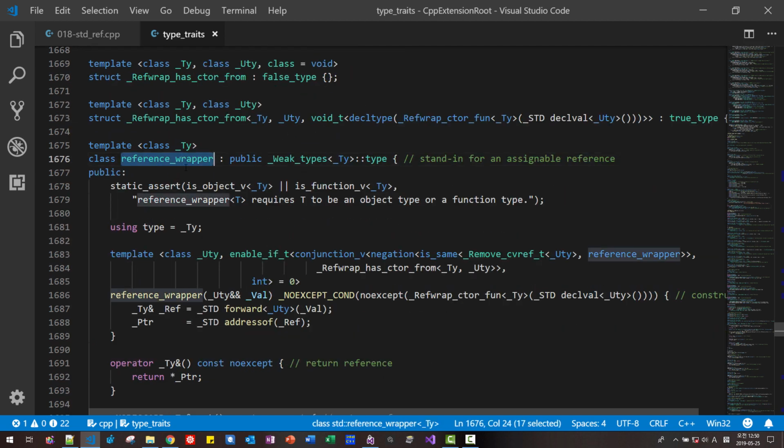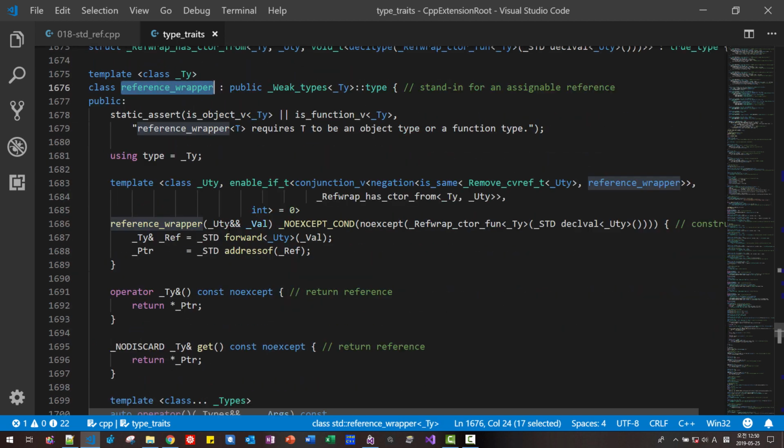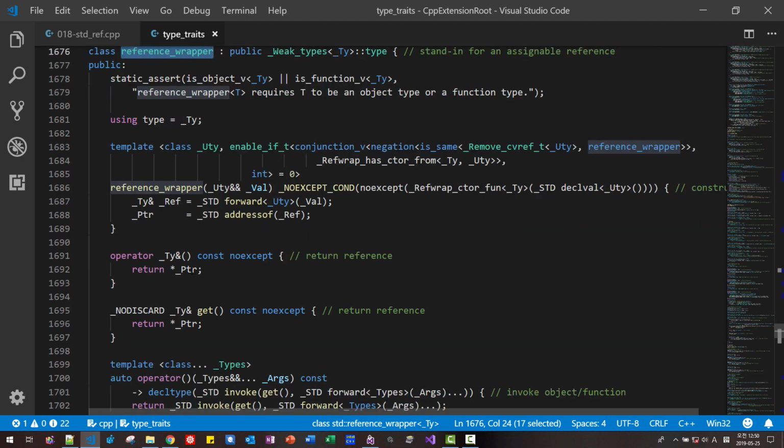If we see it carefully, it takes an r-value reference. This is the constructor, this is a forwarding reference. Then it has a pointer. So it is basically implemented like this.